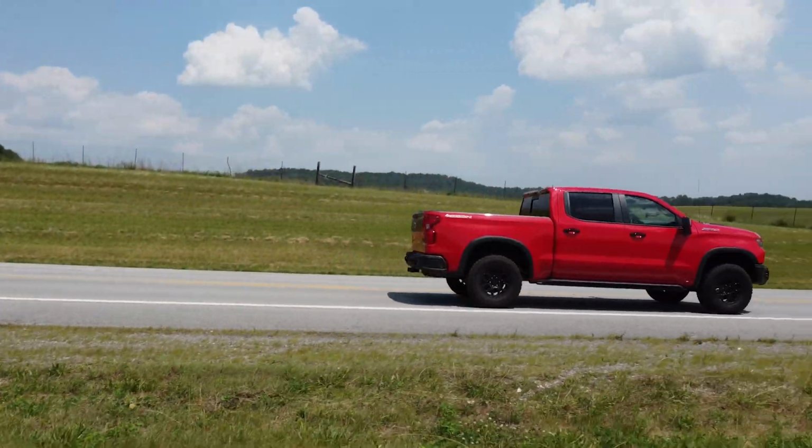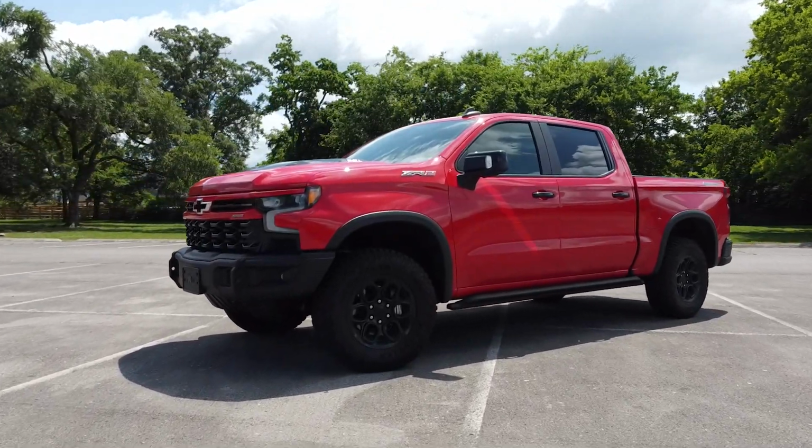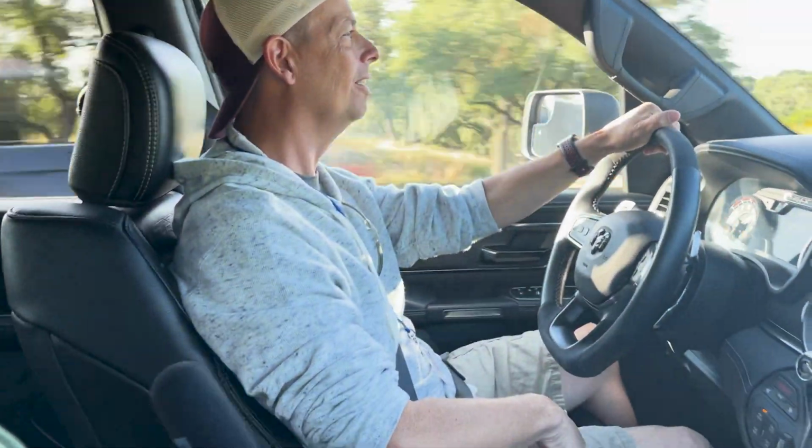You can definitely feel that you're pushing a bigger truck compared to some of the other vehicles that we've tested that have a lot of horsepower. It has to pull a lot to get that horsepower, too. These are definitely heavy trucks. We've done a couple of times in the TRX, and of course that's a supercharged V8 Hemi, so it's got all kinds of torque. It's going to push you back in your seat, whereas this is just a naturally aspirated V8 engine.